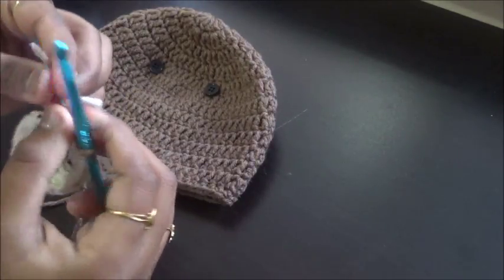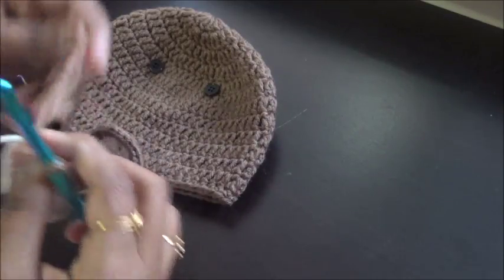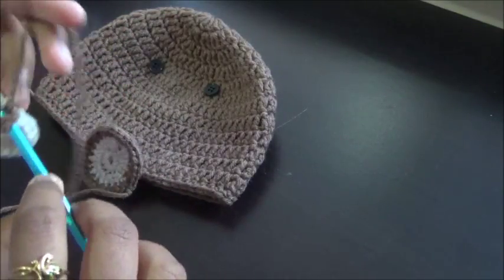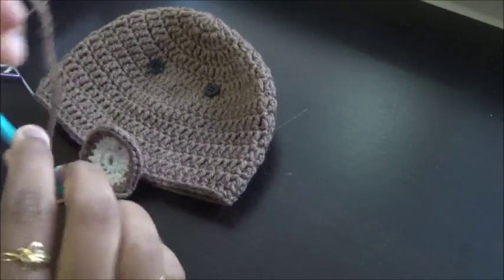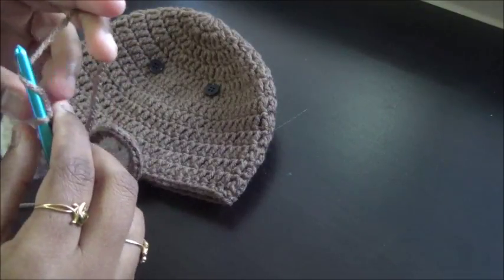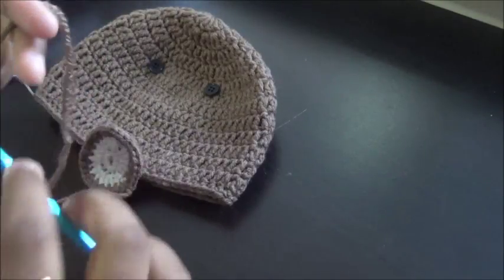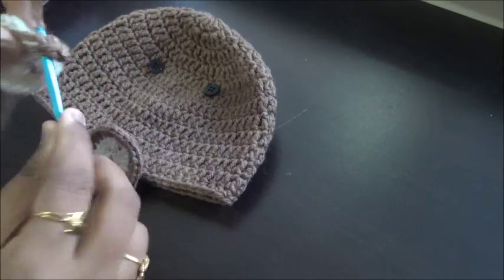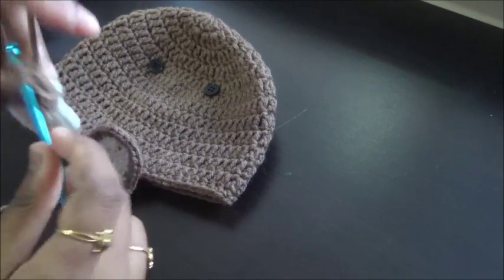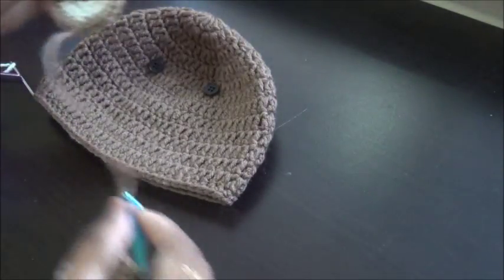Pull this up. Usually how we'll increase, we'll do 2 stitches in all the stitches of the second round, then in the third round we'll do 1 2 1 2 1 2, right? So I will do 1 half double crochet in the first stitch and 2 half double crochets in the second stitch. So by the end of this round I'll have 30 stitches, right?